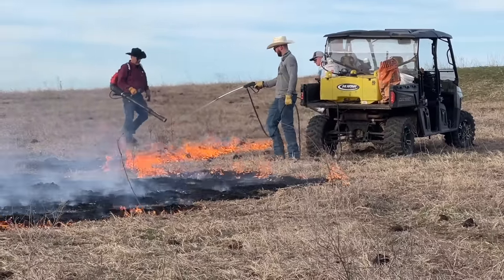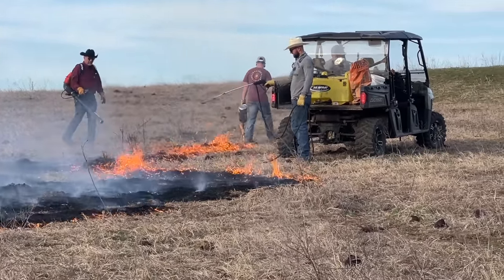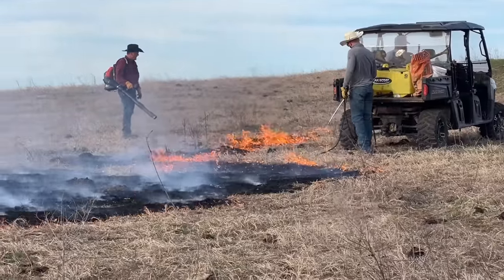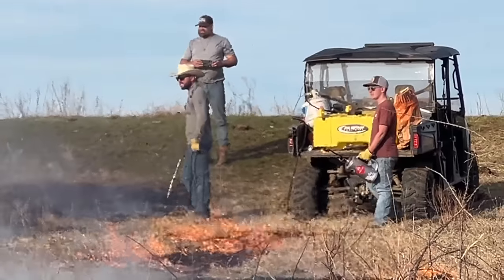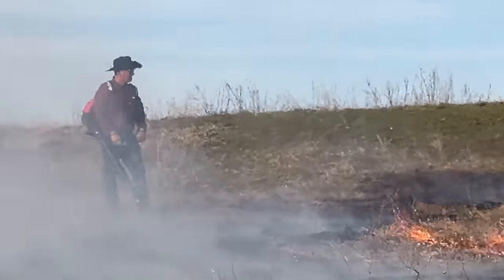Because the wind is out of the south, we've got a couple of strong drifts of wind, and dealing with the stuff earlier in the day, had some spot fires. And so now we're going to do some back burning before we actually light the big portion of these blackberries.